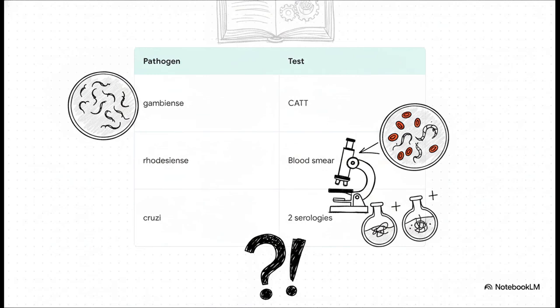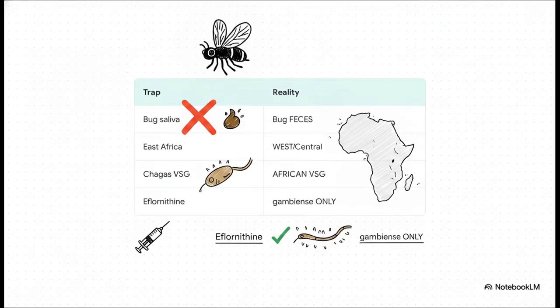When the board examiners inevitably ask you about diagnostic testing, I want you to visualize this exact breakdown. For TB gambiense, the primary serologic screening tool is the CATT, or card agglutination test. For the rapid rhodesiense, there is actually no serologic screening available. You rely directly on the blood smear. And for chronic Chagas disease, T. cruzi, you need not 1 but 2 positive serologic tests, and they have to use entirely different antigens to actually confirm the diagnosis.